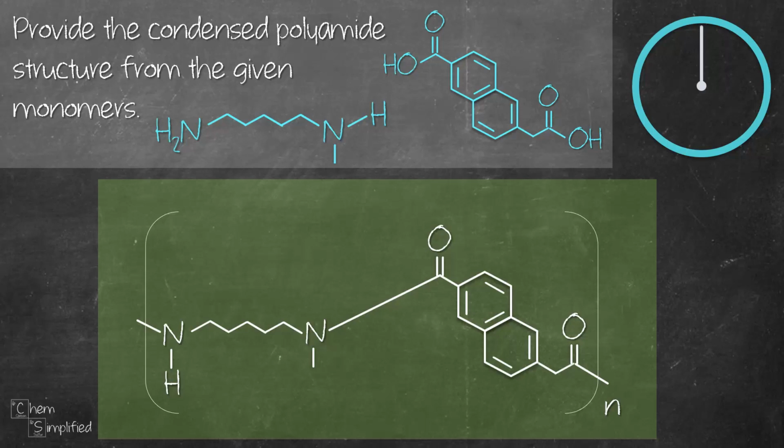The bond that we form to connect the two monomers together is called the amide linkage. Since it forms C double bond O N, that's an amide group. And with that, we're done drawing the condensed structure of polyamide. Now that amide linkage that I've drawn is slightly long. It's just to illustrate to you. When you draw out your actual structure, go ahead and shrink that bond so that it's regular size. With that, we're done drawing the condensed structure of polyamide.